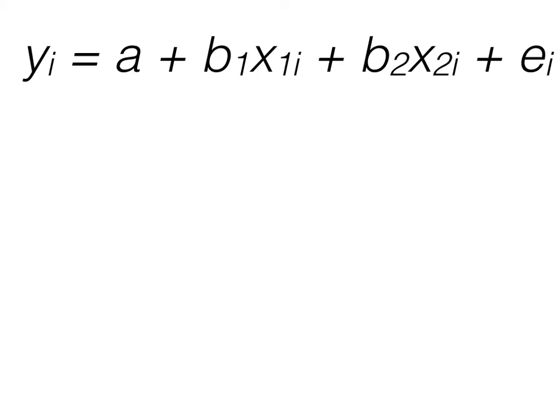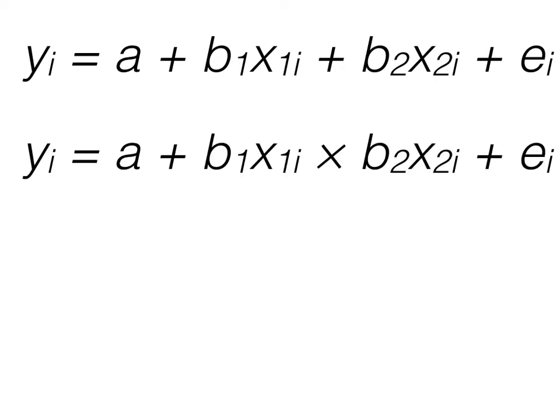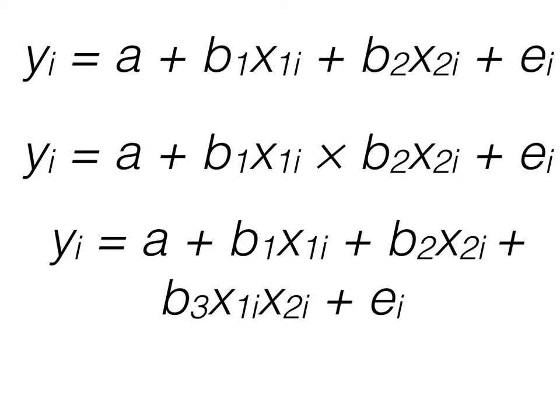Here's our new equation for a linear model with two variables. Right now, the model is just additive, but we want to include an interaction. All we have to do is change our plus sign to a multiplication sign. This equation actually expands out to something like this. Now the top part of the equation looks just like our original multiple regression. What's new is this b3 coefficient. Typically, we've talked about coefficients as being slopes of a variable, but here b3 is multiplied by both x1 and x2, so it can be thought of as the slope of our interaction.